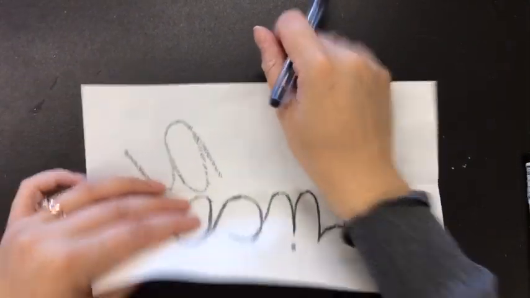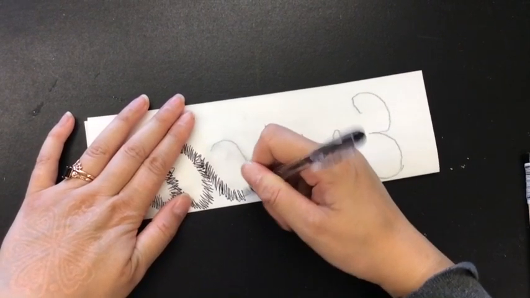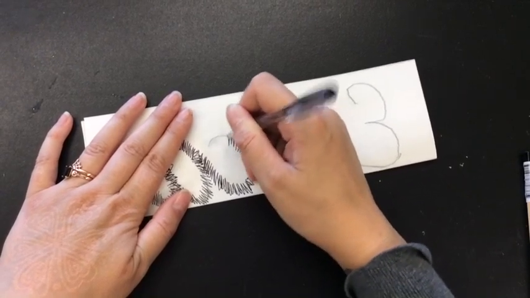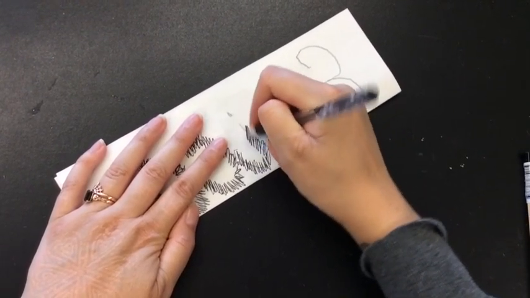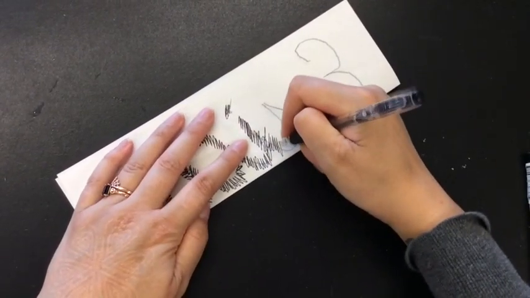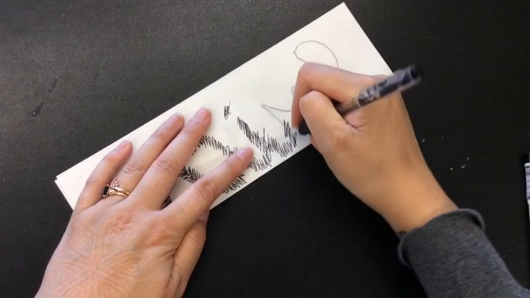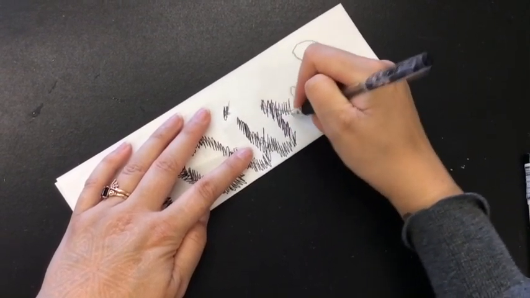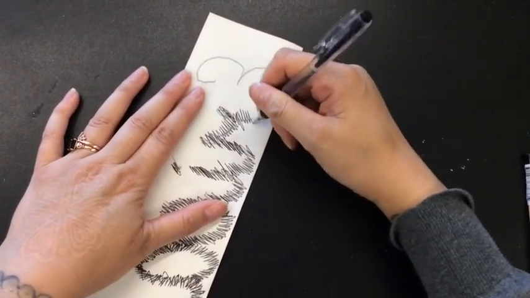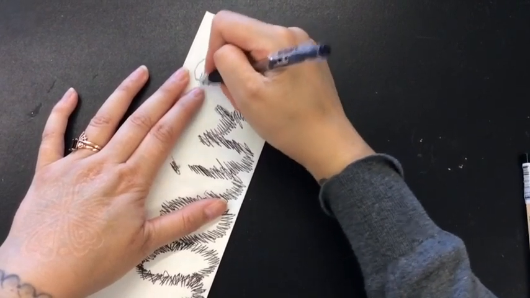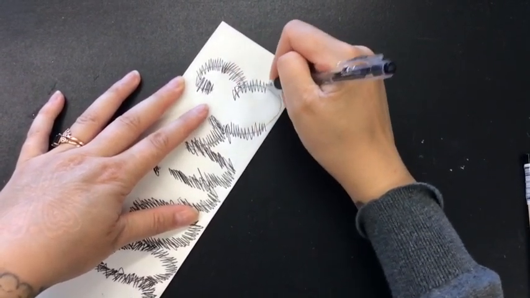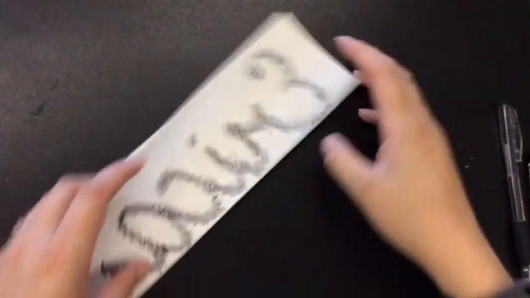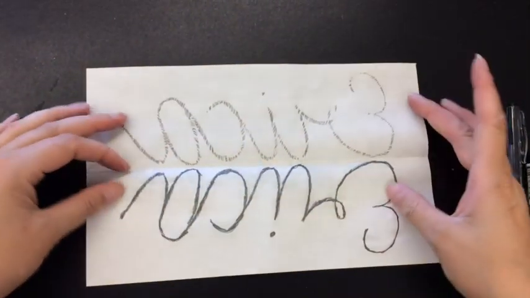Now if you look up close, it might be missing spots and that's okay. We'll fix that up in a minute. So you can go ahead and do that. I'm just going to do it as quickly as possible here. So as I'm doing this, I'm remembering it's the back of my paper. So if it doesn't look that neat, it's not an issue whatsoever because you won't see any of this on our final piece. So if you have a long name, this might take a little longer. If you have a short name, it might go quicker. I'm just finishing up my capital letter here. All right, it should be good. So if I open it up, there you have it.